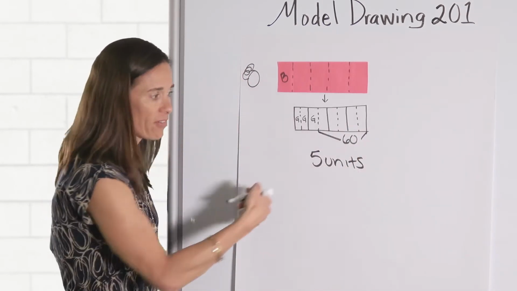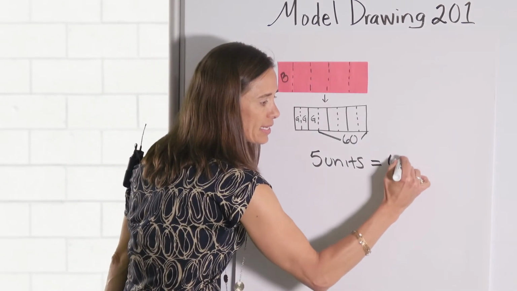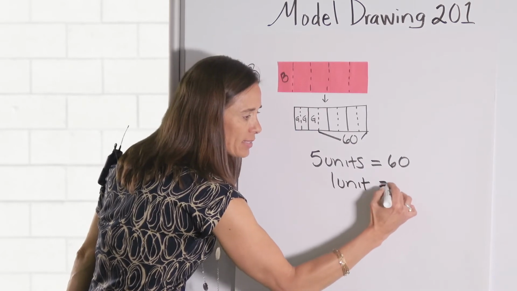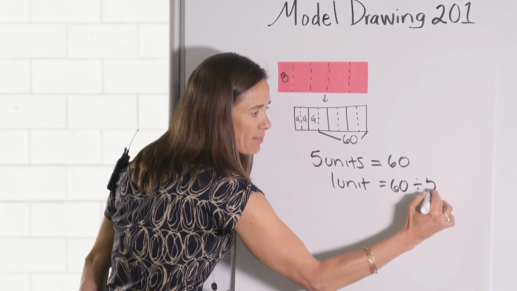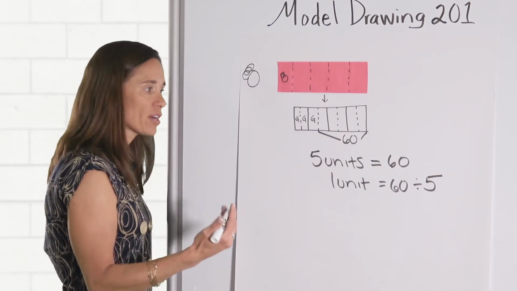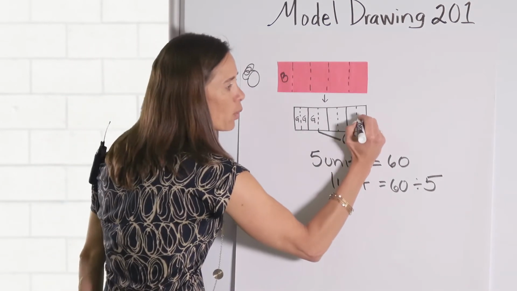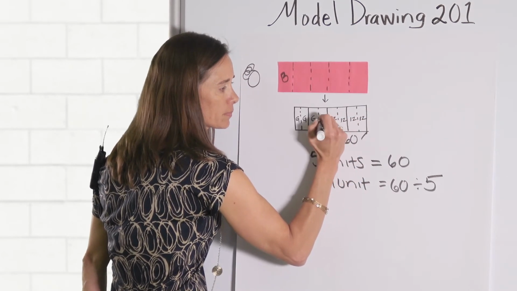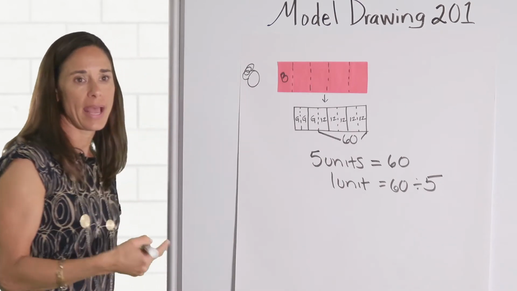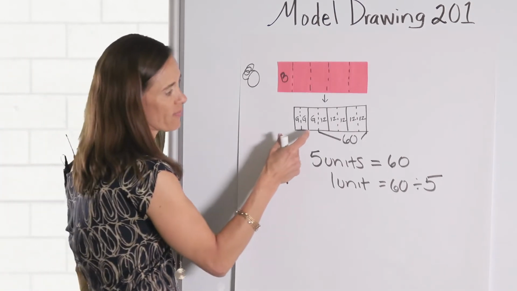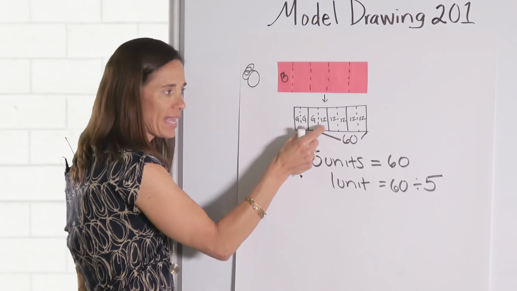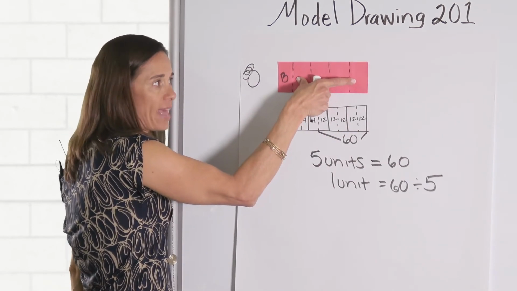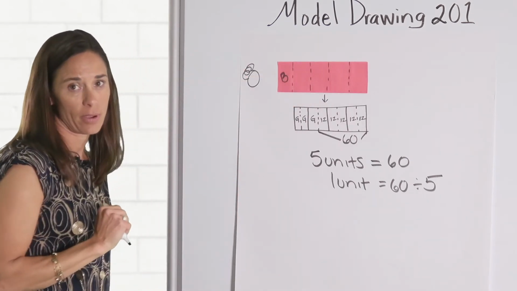Again, algebra 1: 5x is the same as 60. And so by looking for what 1 unit is, students would divide the 60 by 5 to give us our answer of 12. And once we got our 12, we could then go ahead and answer how much was the cost of the book. I hope you can see how if these were 12s, how that would help us transfer it up here, and then how that could help us figure out the book.